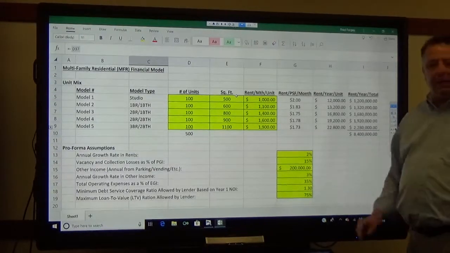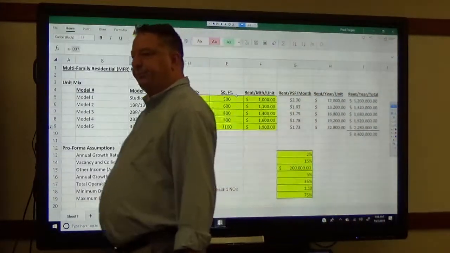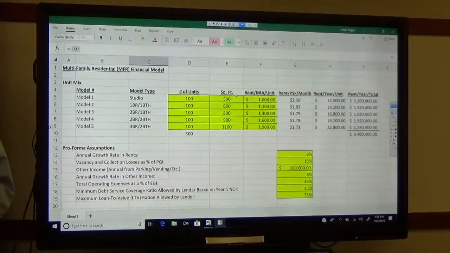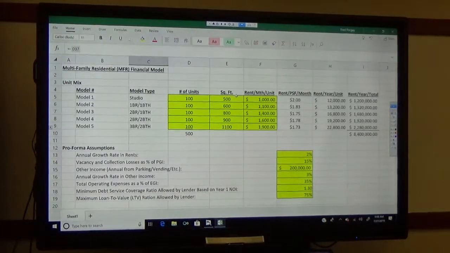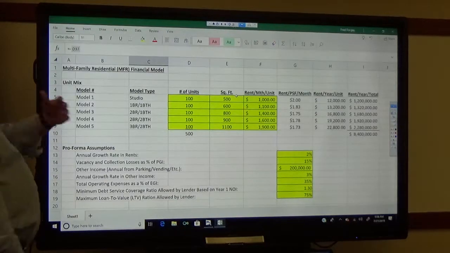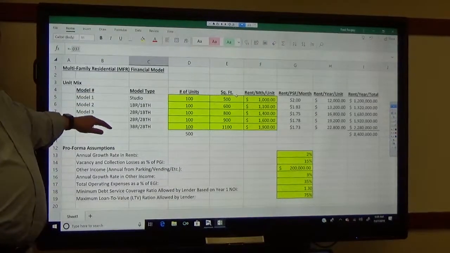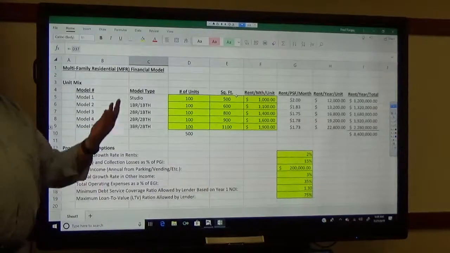Other income. I think it would behoove you to think about any and all other sources of other income that you could potentially generate from the property. Okay? I only listed a couple of things like parking and vending machines. But think of what other ancillary services your property could offer to ultimately make it that much more viable. Now, the other thing I left out of this one on purpose was if you decide to have some additional space that's used for something else, you've got to put that in.